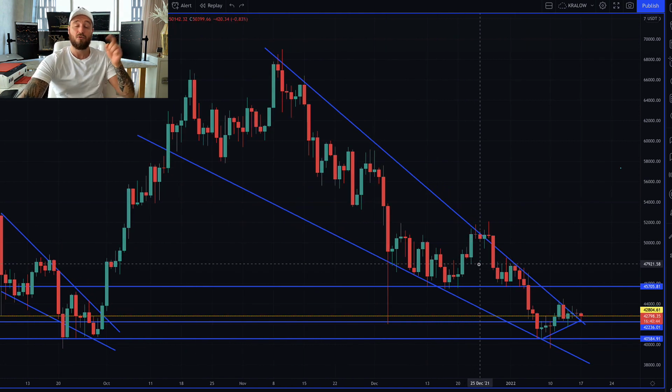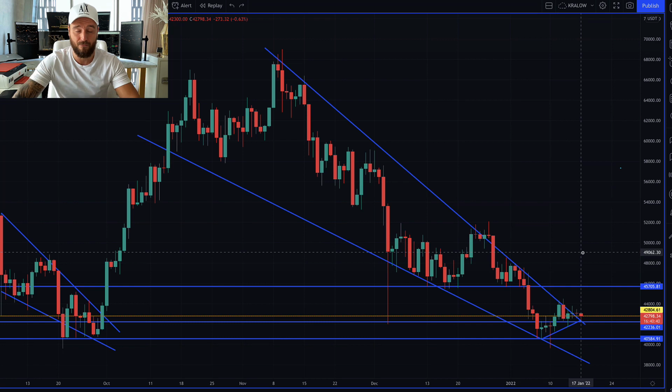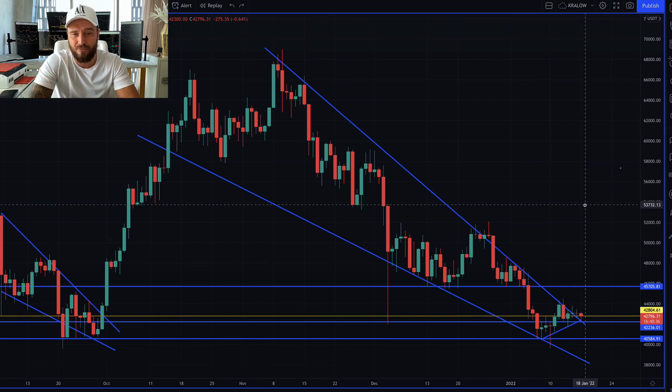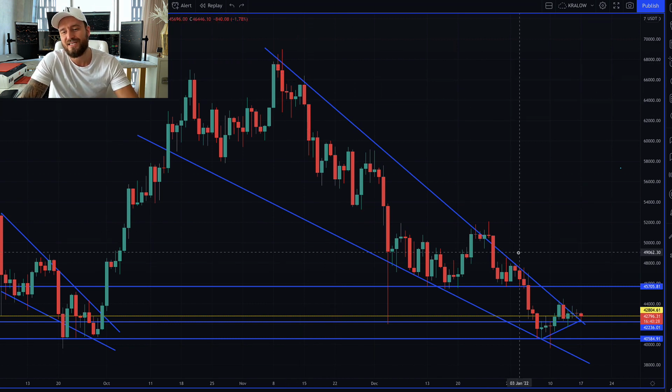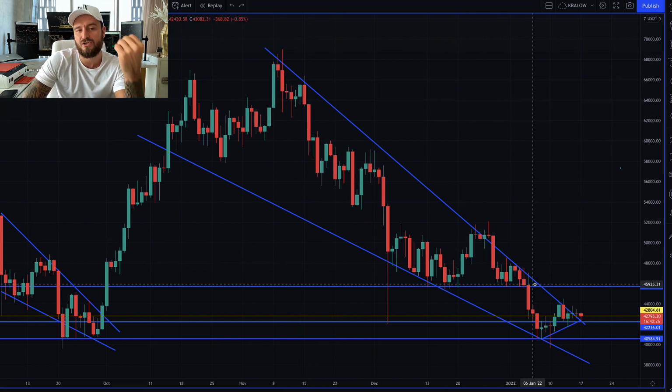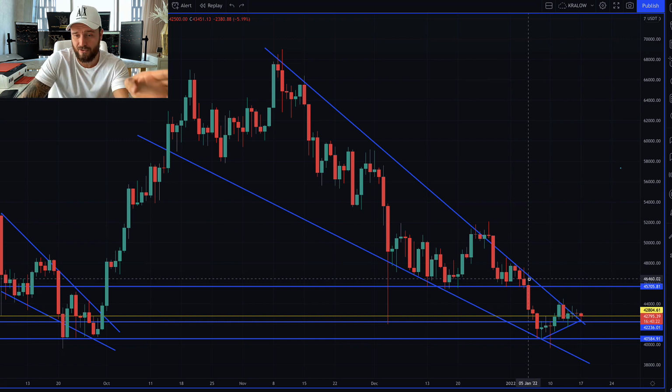A lot of people wrote in the comments saying that my resistance line is imperfect. Well, number one, diagonal lines are very subjective, and I personally really don't like diagonal lines for this purpose, for this reason, that they are really imprecise. But I worked really hard to mark it as precisely as I possibly could. So I do believe that my resistance level is really precise, and I'm going to show you in a smaller time frame exactly why.